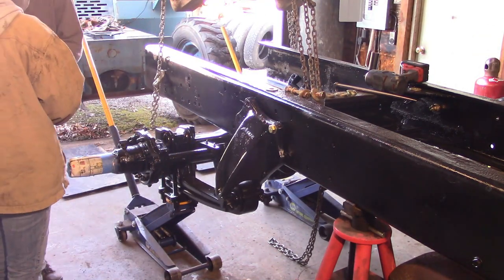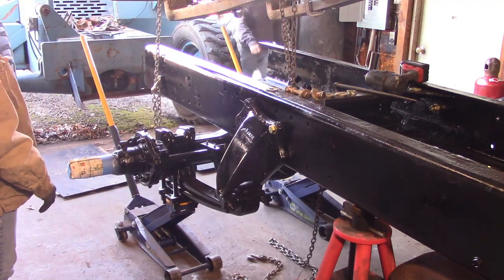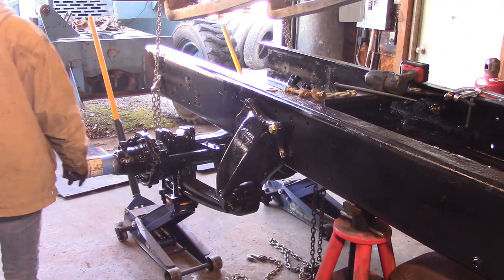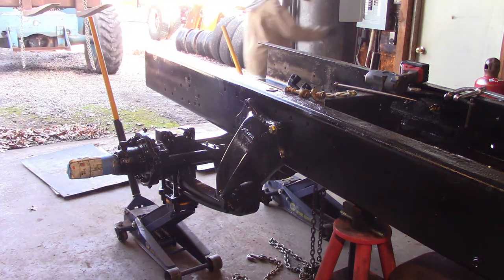So we want to get this thing in here. The temperature's changed. It's really cold now. I muted this because I've got the air compressor running, the furnace is running, and the grinder is running, and it's loud. You can't hear anything anyways.